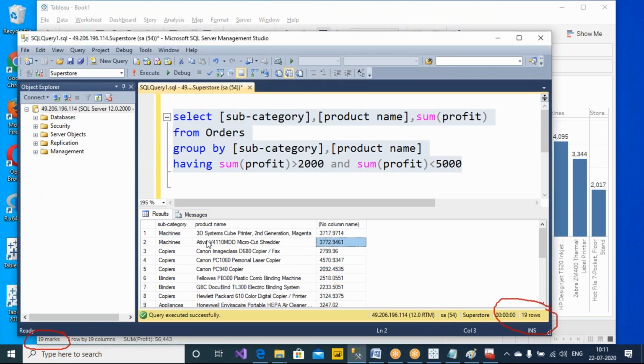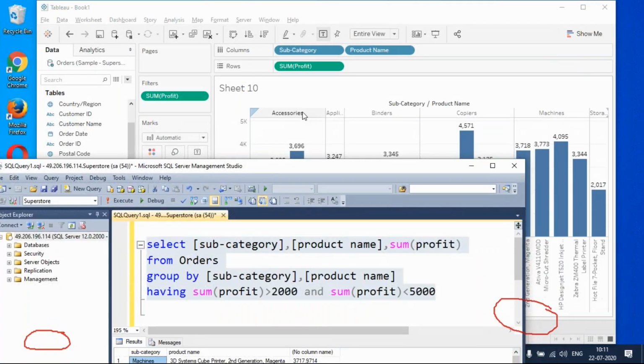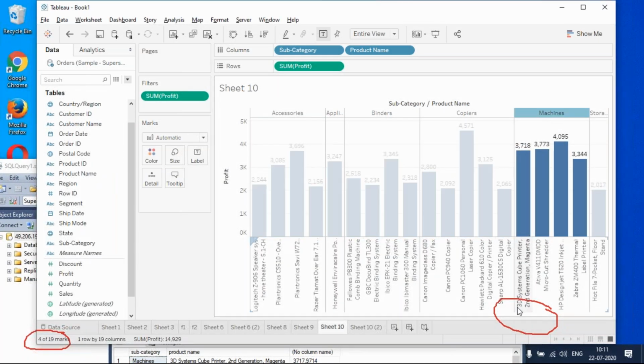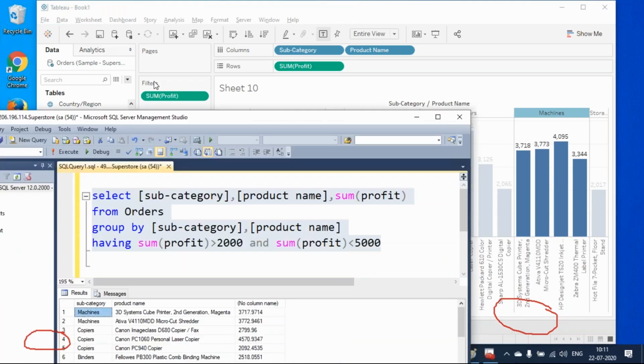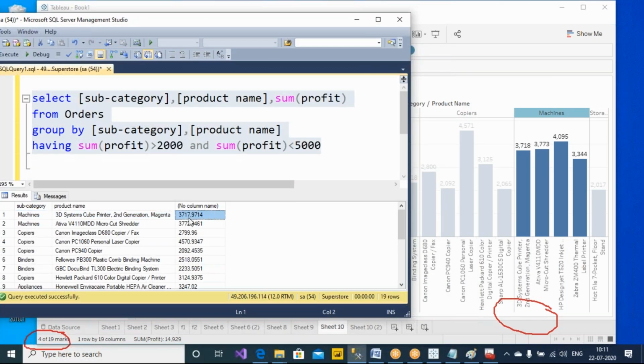And we can check the output here. For subcategory machines, 3D system cube, do I have that? So what is the number? 3717. It shows 3718. We can definitely round it off.